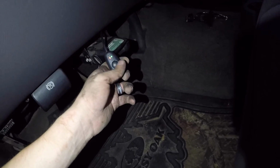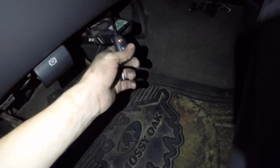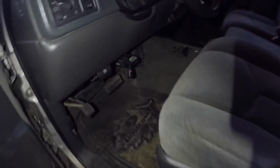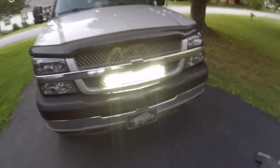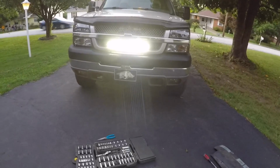So you can see I've got my toggle switch, which works great. So I'm going to leave it there for now, but I definitely need to zip tie this up, make it more secure, factory looking. But let's go ahead and test her out now. Turn the light on. As you can see, we got our light bar installed. I think it looks pretty good.